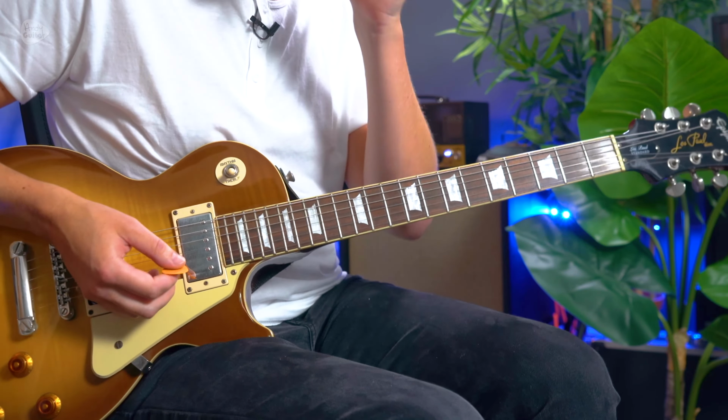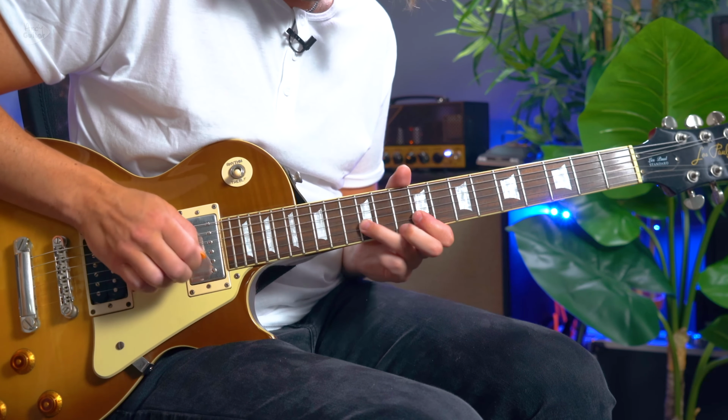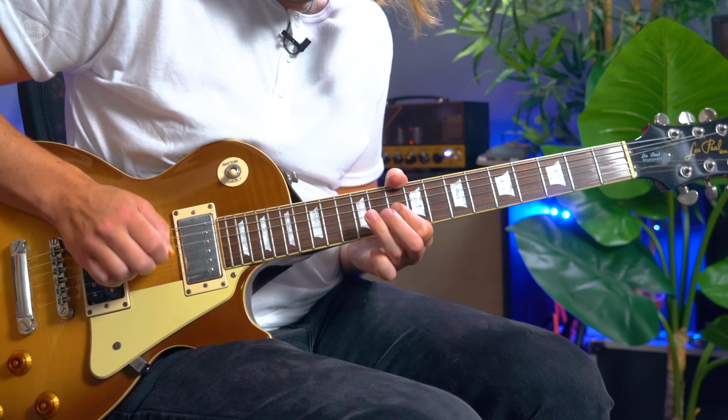Surprisingly, you can do a lot of that with flick-offs. Do as much as you can with flick-offs is my tip for the speed there.